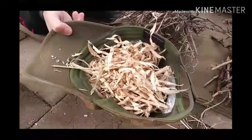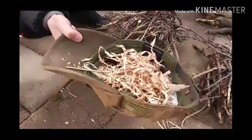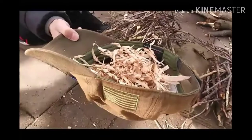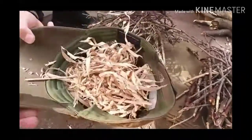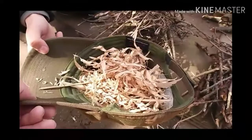So here for your shavings, you notice all the boys like whittling, right? When they get their whittling chip, the first thing that they want to do is start carving on a stick. Well, they kind of do it without a purpose. This is your purpose for it. If you can take a stick with your pocket knife and get a hatful of shavings, that is enough of a bundle to help get a fire going.